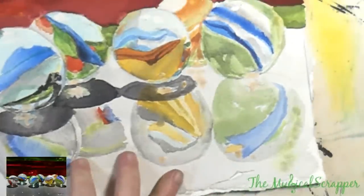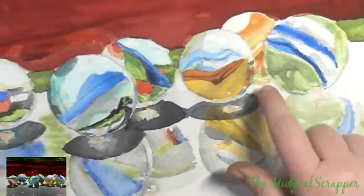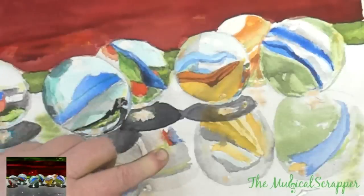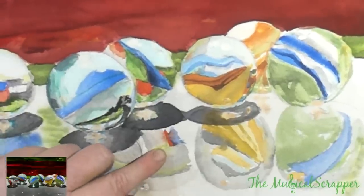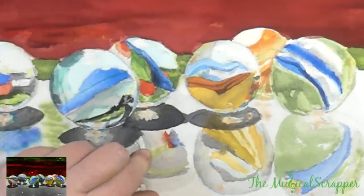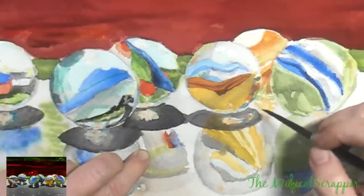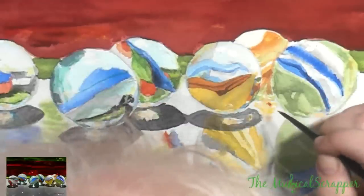Lots of details still left to do. All right. Before I do this cast shadow, I'm going to do the reflection here, because it has a lot of detail, so I'm going to use my smaller brush. Up here, some of that quin gold, nickel quinacridone gold, where there's the reflection, and a dot of orange.